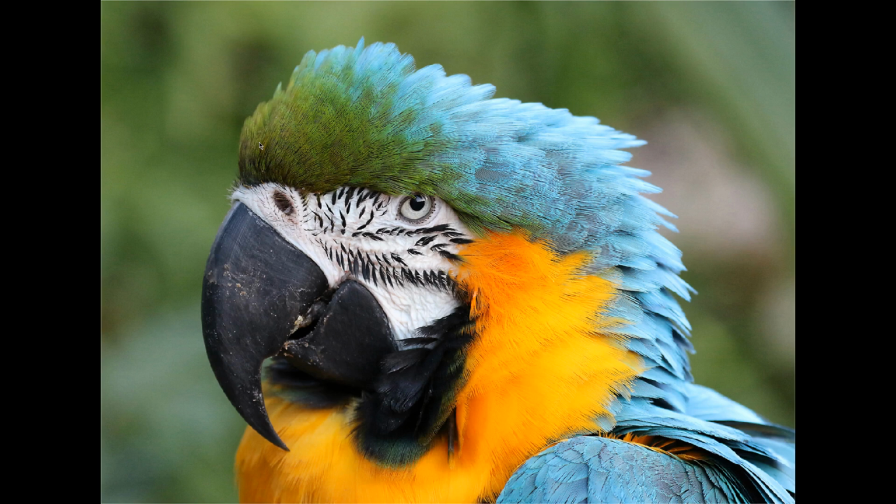Yeah, beautiful portrait of a bird. Nice feather detail, beautiful sharp beak, catchlight in the eye. So it ticks all the boxes that you would expect to see. A little bit speckly in the background maybe, and the position in the frame. I just want to see a little bit more space in front of it. We've got more behind, but I think we probably could have cropped down right to here.